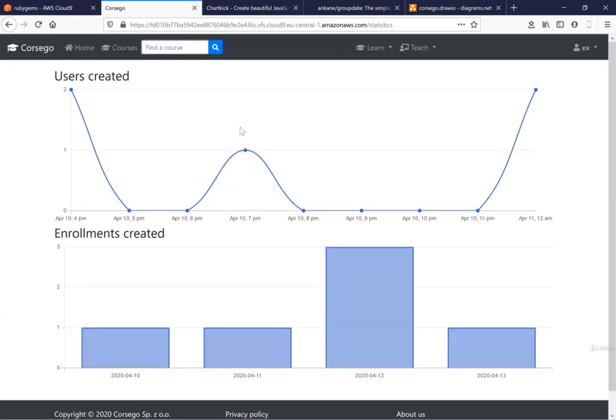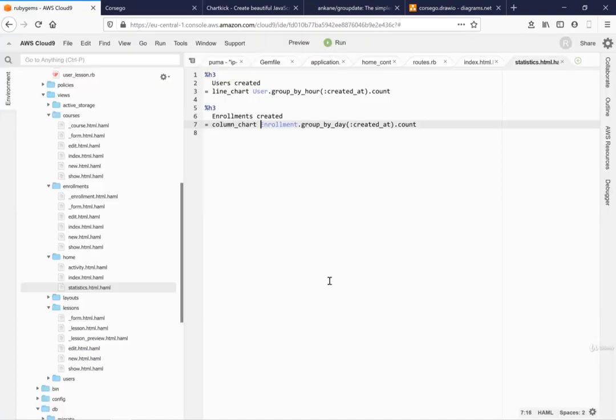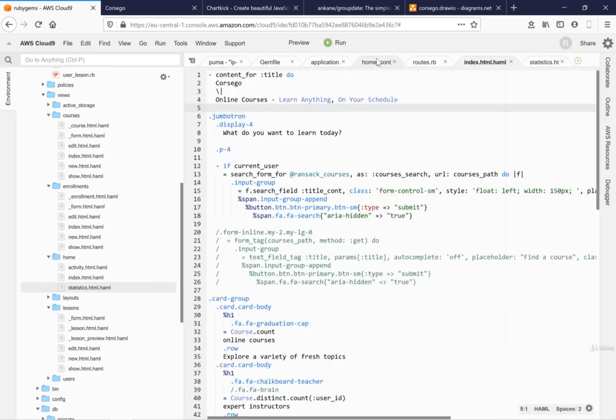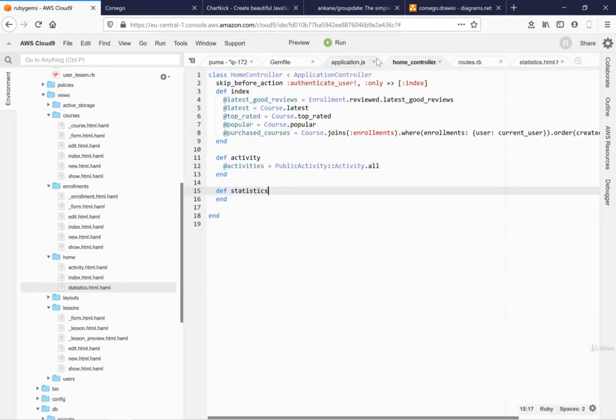Now, to have our charts load faster, imagine that we have 10,000 users, 50,000 enrollments. It would be more logical for us not to keep our calculation of the users, for example, and the enrollments in our view. We are going to move it to our controller. So we are going to go to the home controller, and here we are going to declare users.